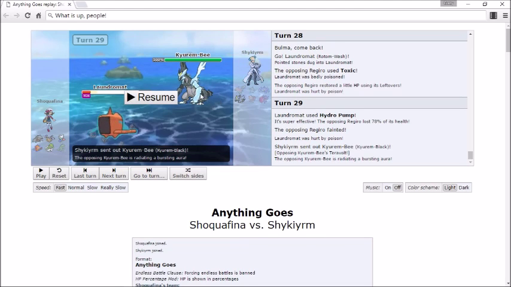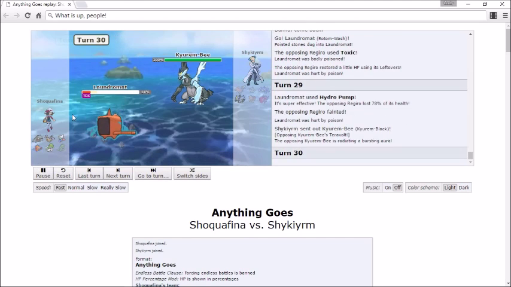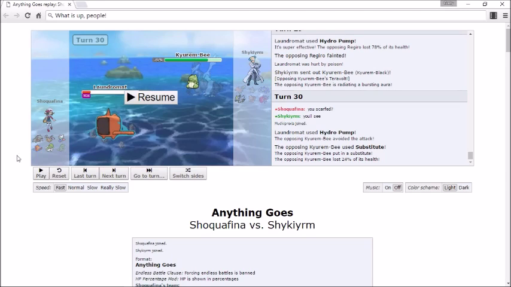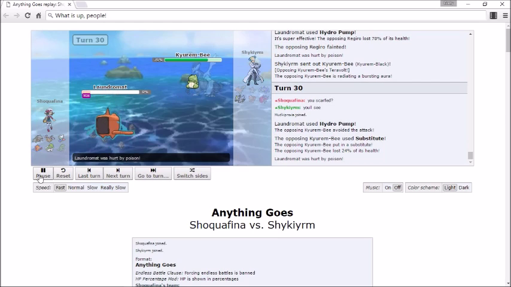The Moonblast from the Bulma, I have Iron Head on Screwdriver, I have Close Combat on my Dr. Dreidel, all things that hit this thing super effectively. I feel like I should be okay. I outspeed with my Laundromat since I'm Scarfed, but I missed the Hydro Pump, which is kind of unfortunate, and he sets up a sub. So right there, that tells me it's pretty much over. And then I die to Toxic.